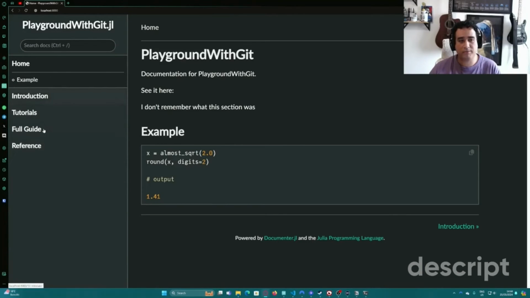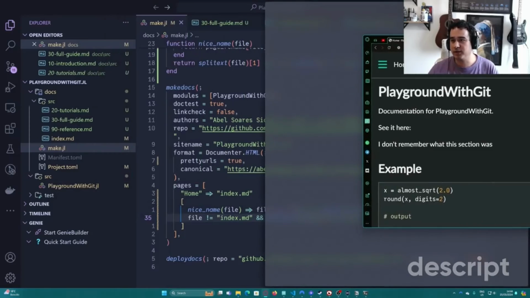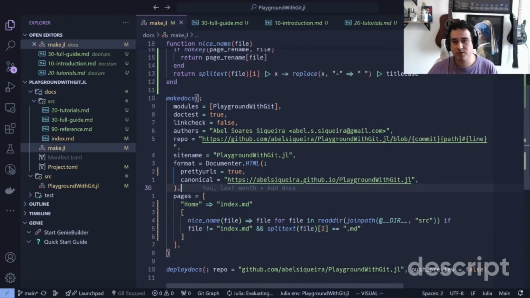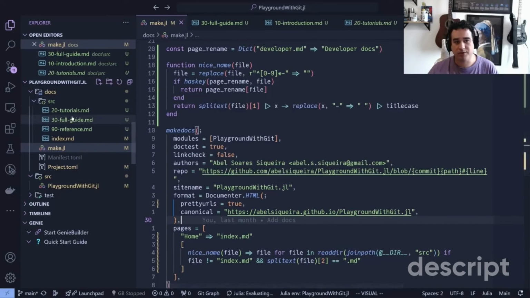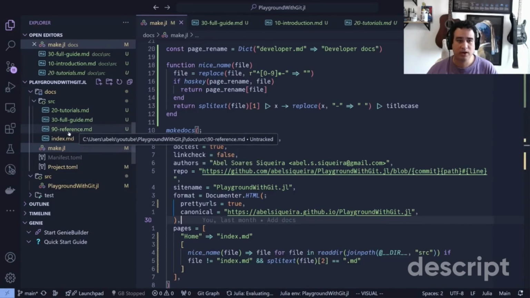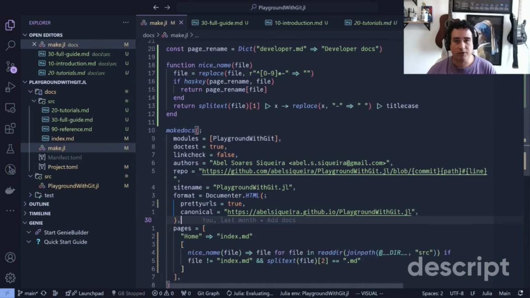All of these things are based solely on the name of the files, and the ordering is based on the number used in the name of the files. So this is an automatic thing that you kind of copy once and just use forever, right? But this is essentially allowing me to rename my source files and not worry about changing the make.jl. If I forget, for instance, I create a new tutorial and I forget to add it, well, the make.jl will automatically take that and make it better.